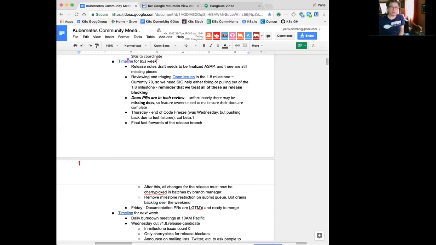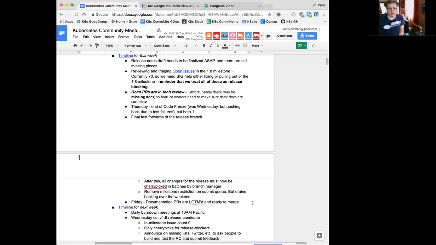So if you're a SIG with one of those issues, please put all hands on deck to resolve or pull those out of the milestone as soon as possible, because if the release timing slips, it will absolutely be as a result of this. And if it is a result of that, I'd like it to be because we're actually doing the right thing and fixing critical issues and having a high quality release, as opposed to just atrophy or maybe issues not getting terminated properly or resolved properly.